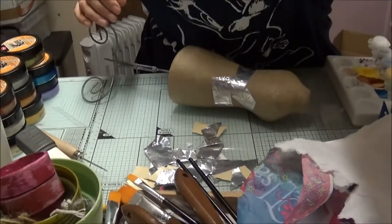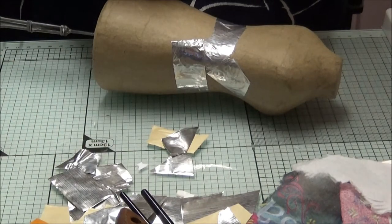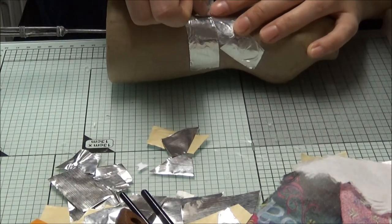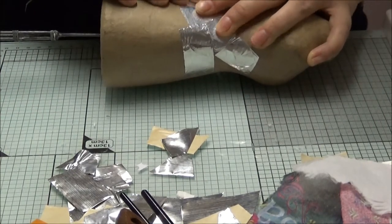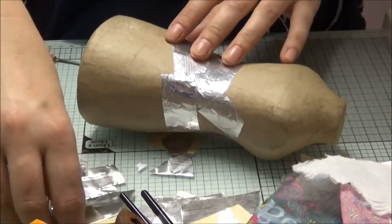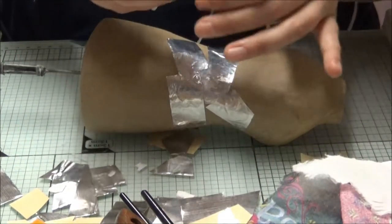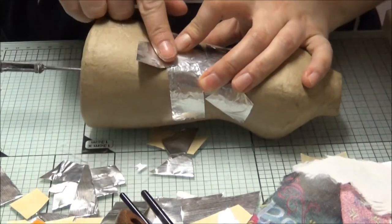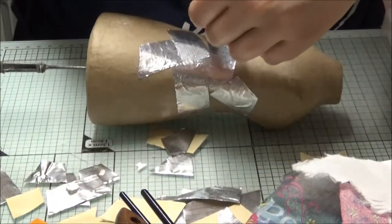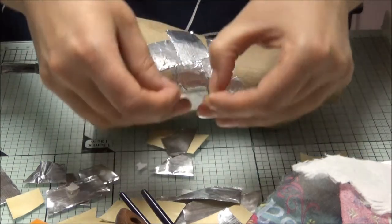Try and zoom in a little bit. You can perhaps see what I'm doing a little bit more. Try and keep it random, but obviously try and get bits that are going to fit in the spaces that you've created. So this is quite a pointed one. I could possibly get that in there.